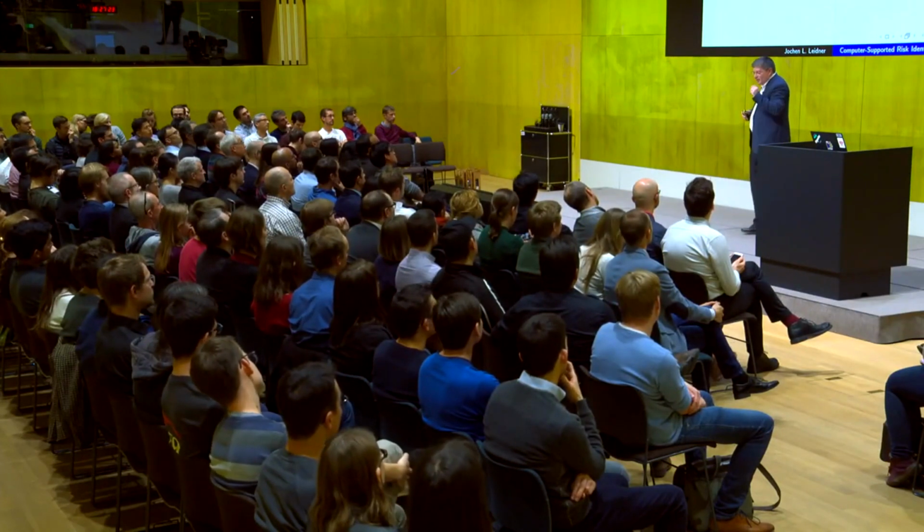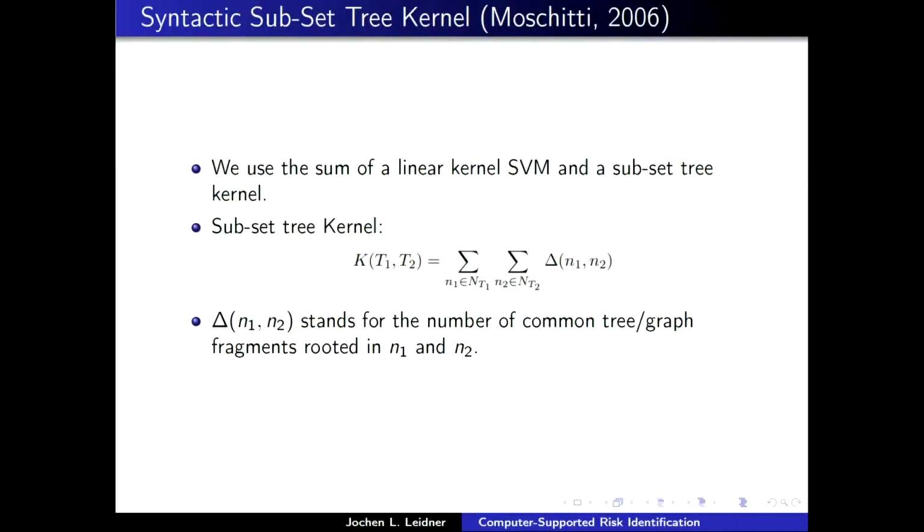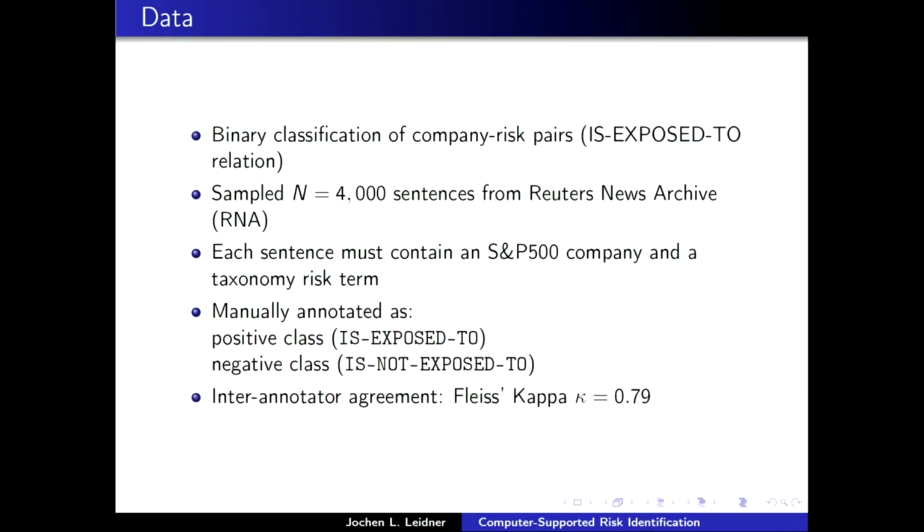And then the tree kernel is used to basically learn whether a company name and the risk term actually reflect this risk exposure or not. So it's a binary question. You send the question into the classifier, and the classifier comes back with, well, you could say a yes or no, but we also converted the result, the distance from the hyperplane, into a confidence value, which was really helpful to turn this into a product.